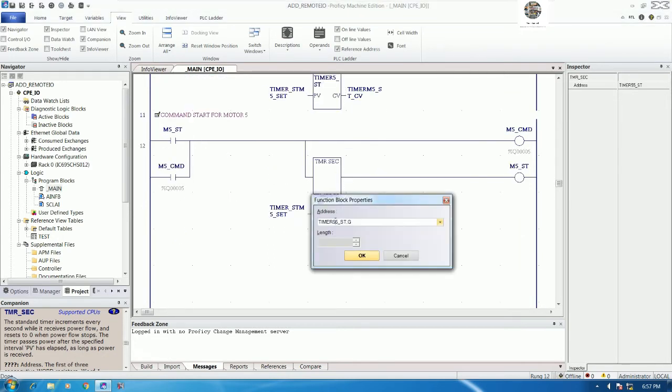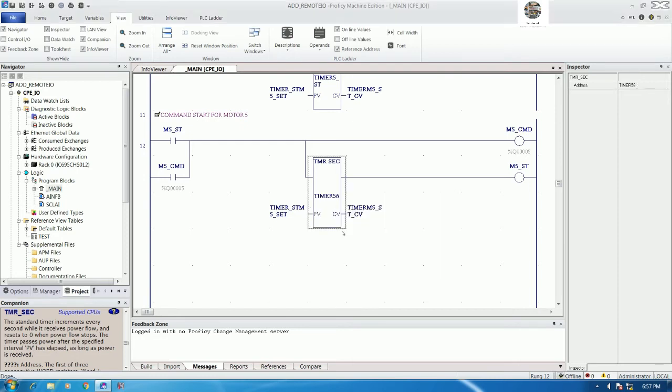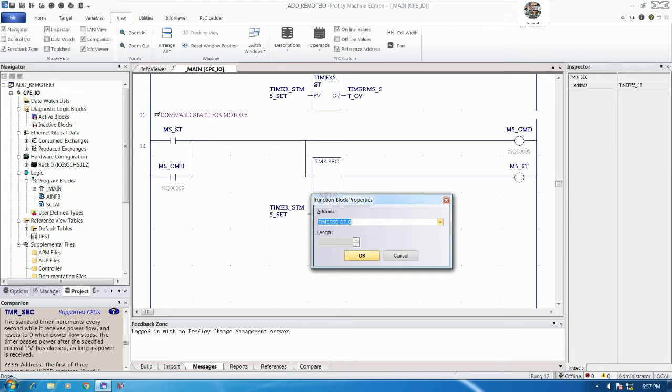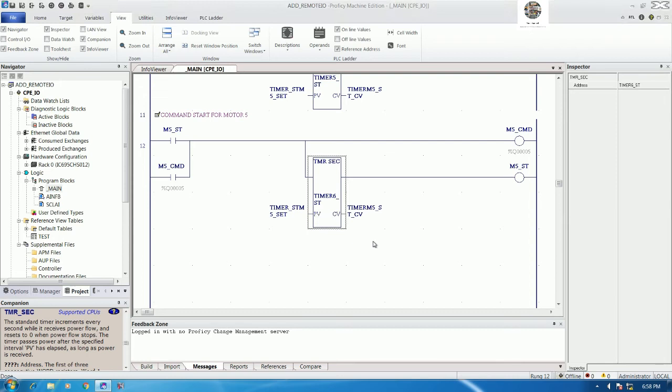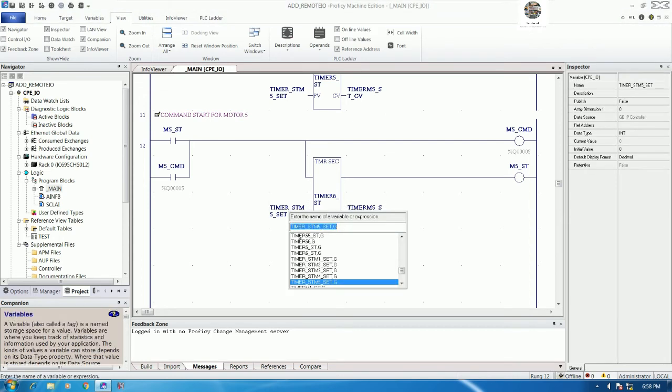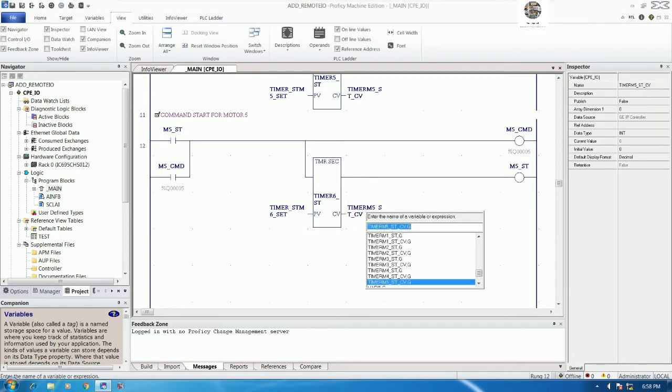This one should be motor 6. Sorry, Control Z. Okay, we will change to motor 6.